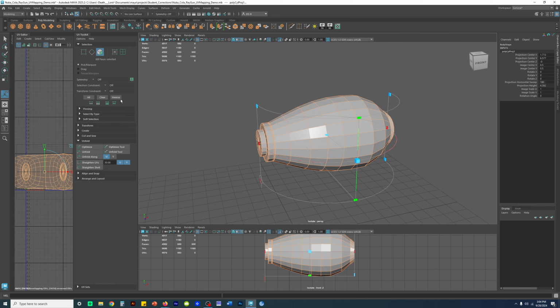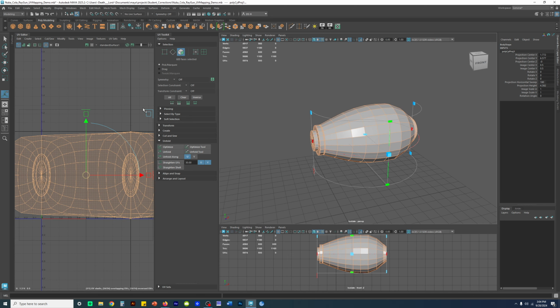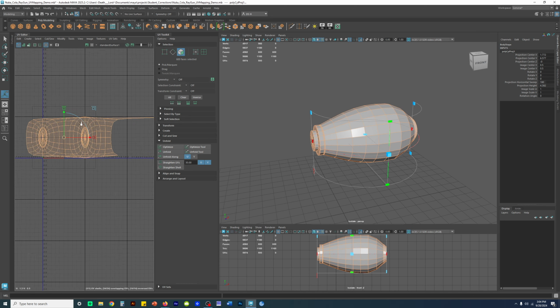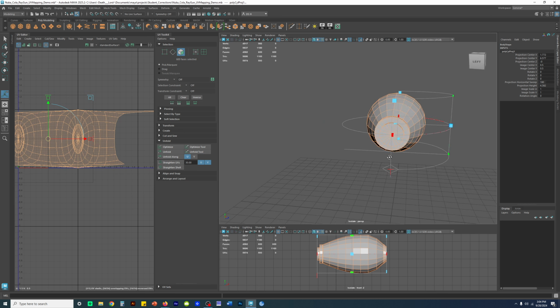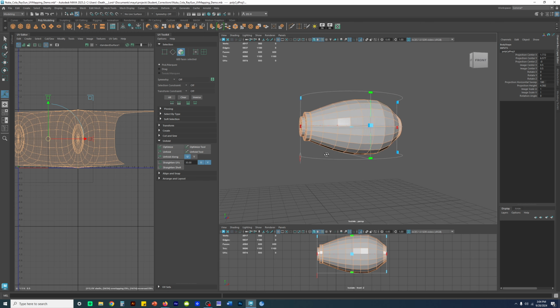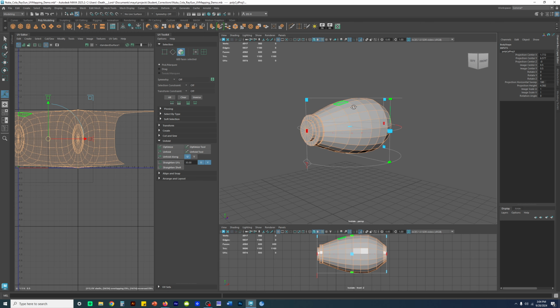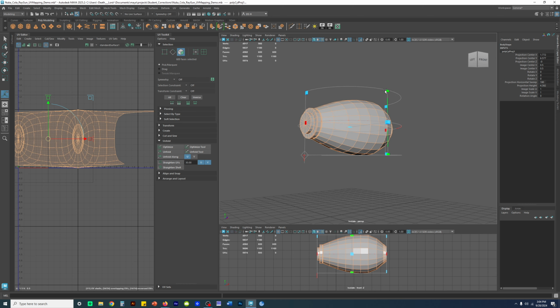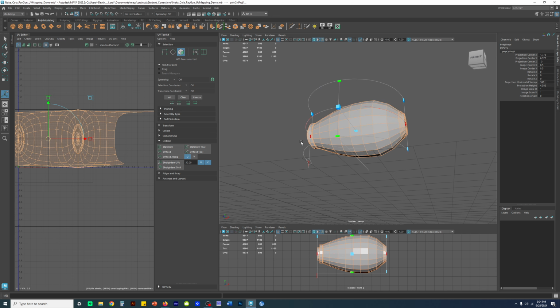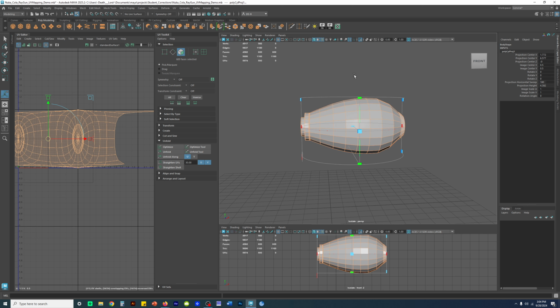And when I do that, this is what it looks like. And the reason why it looks like this is because it needs to be rotated the right way. So this is the gizmo for it. Right now it's facing upward. It needs to be facing sideways.